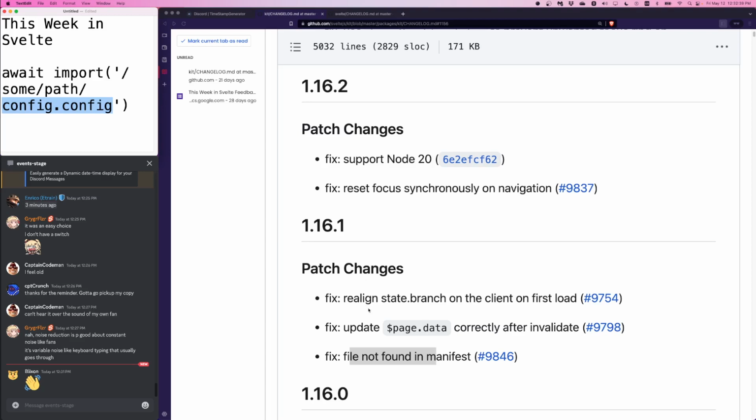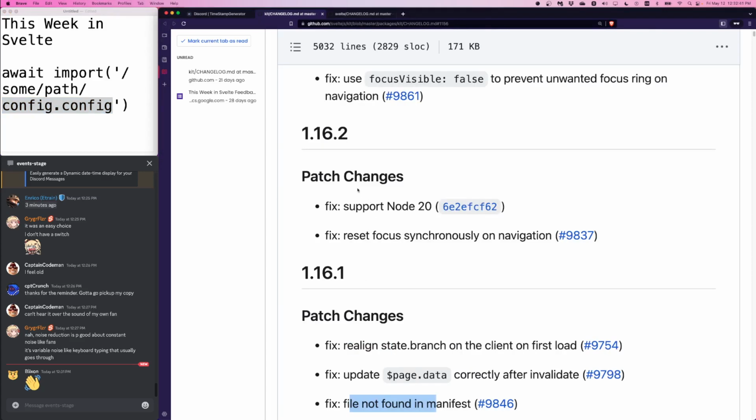And that's 1.16.1. Moving on to 1.16.2. There is support for Node 20, and given that it's a patch, I assume it's backwards compatible support. I still think it targets versions 16 and 18, so if you're using Node 16, 18, or 20, they should all be supported now. And "fix focus synchronously on navigation."